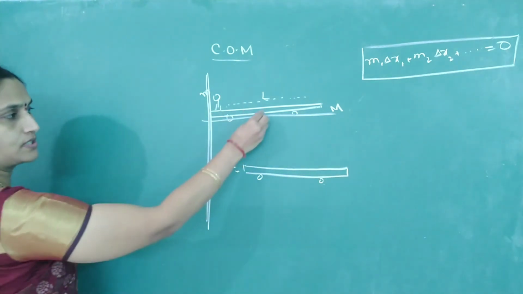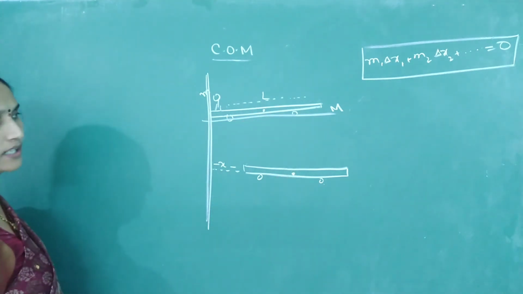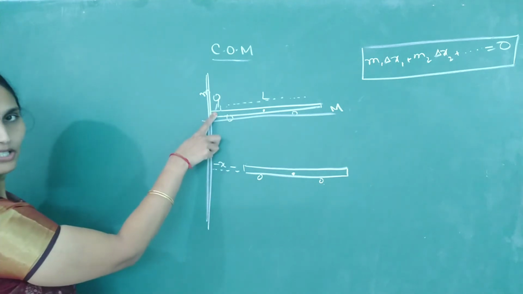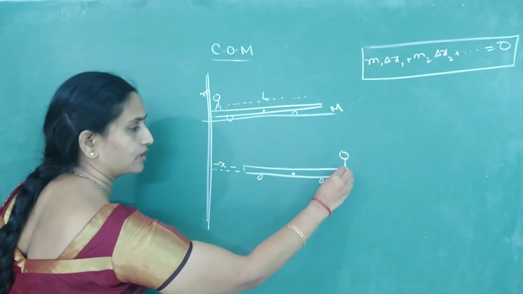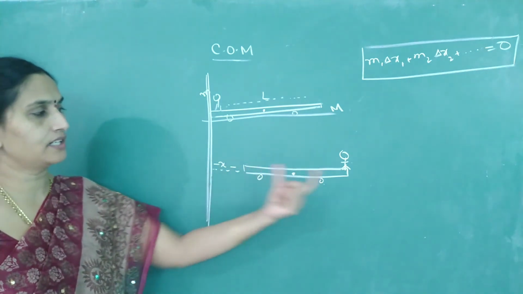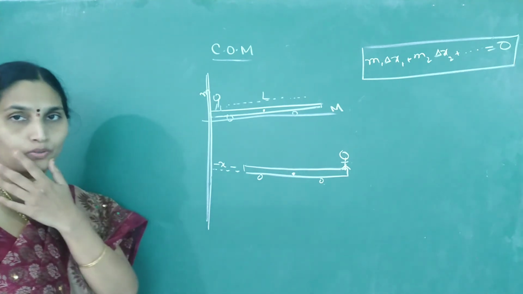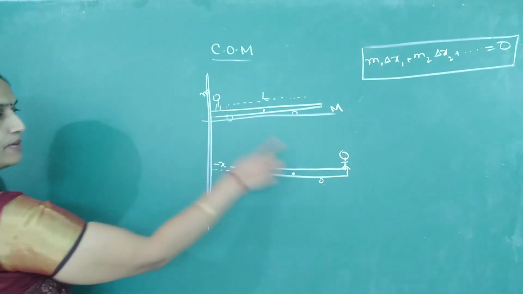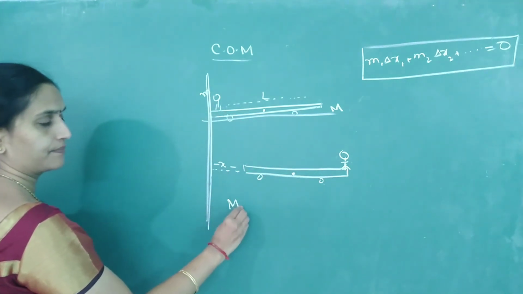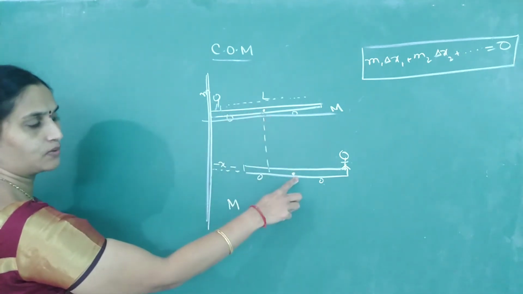X. So this is the center of mass of the plank. Now this is the center of mass of the plank. Boy was at this corner initially. Now the boy has come to this corner. Now tell me what is the displacement of the plank and the displacement of the boy. We know m1 delta x1 plus m2 delta x2 should be 0. m1 is the mass of the plank into its displacement. Previously it was here, now it is here.